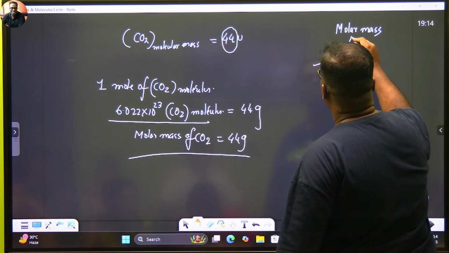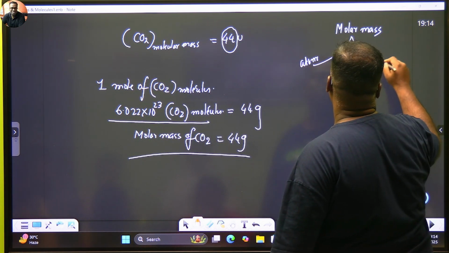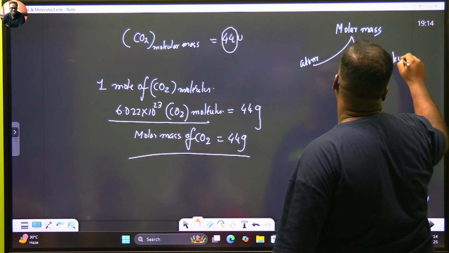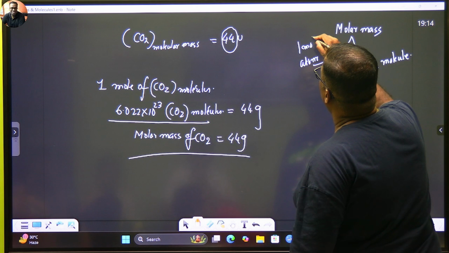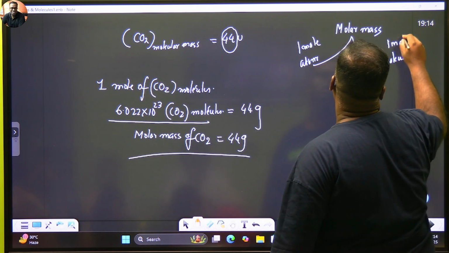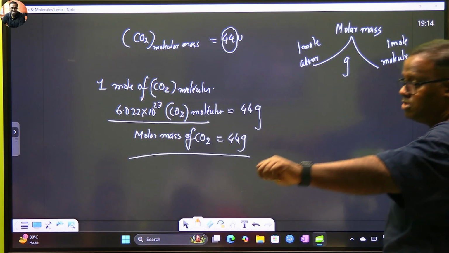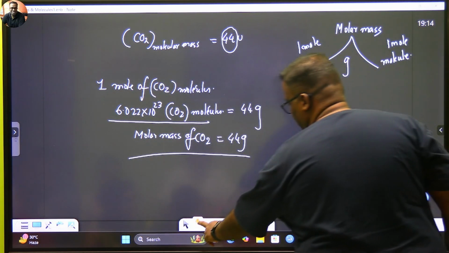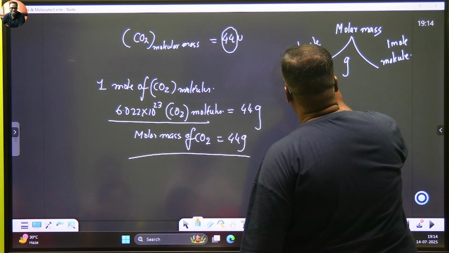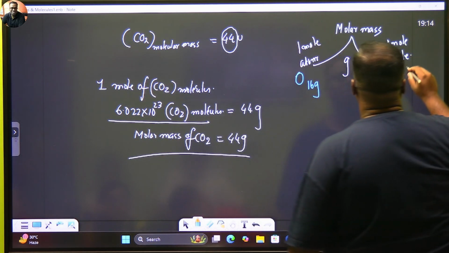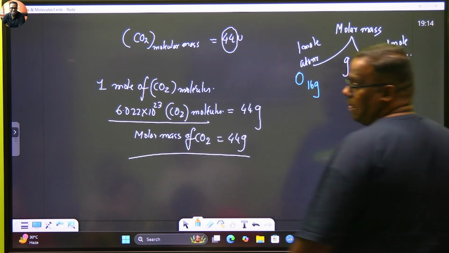Molar mass can be for an atom also. Molar mass can be for a molecule also. In both these things, we are trying to measure 1 mole. Bahut saara quantity hai, 1 mole. And our answer will always come in grams. These are the exact grams that we are talking about. So if I take the example of an oxygen atom, this is 16 grams. And if I take the example of CO2, then this is 44 grams.